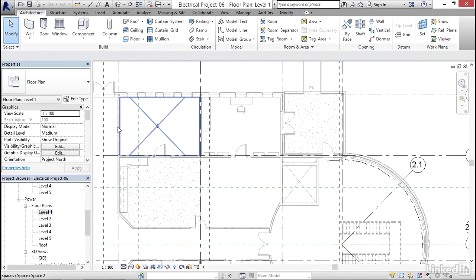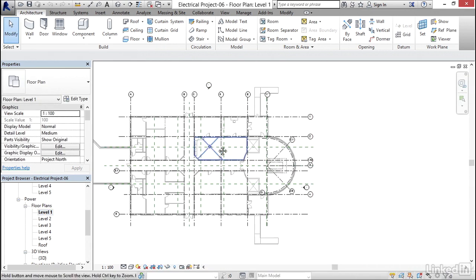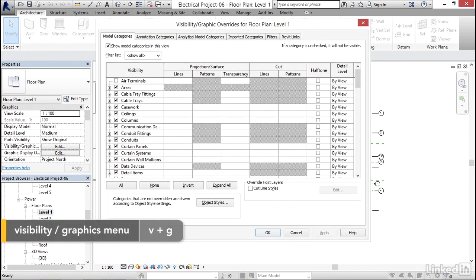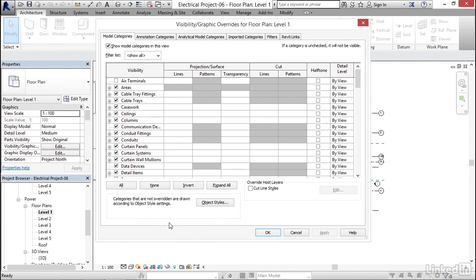We can probably see pipe or duct in here. I'm not sure, but let's see what makes this view a view. If we type VG for Visibility Graphic Overrides, right here, this is what replaces your layers in AutoCAD. No longer are we dependent upon some convoluted layering system that was made up by someone that's appended to a color that goes to an actual external CTB file to plot. Boy, it's a relief those days are over.